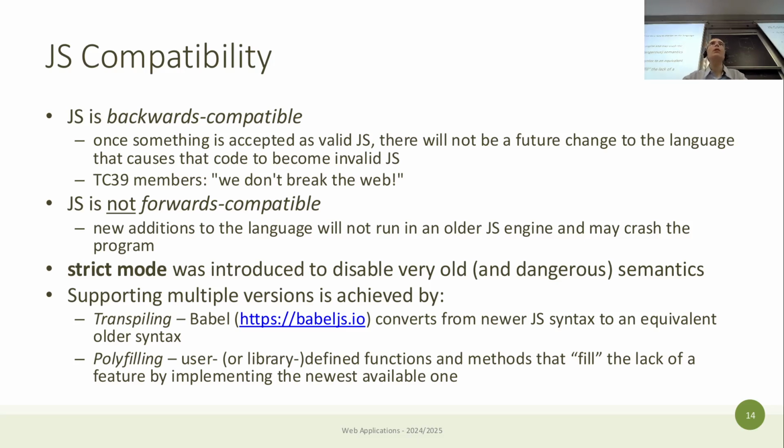So at a certain point, the developers of the JavaScript language decided that it was possible to enable a mode of working of JavaScript that disabled certain behavior. So some old JavaScript code might not run in strict mode. But this has more advantages than disadvantages, and actually what we will do is always use this strict mode, okay?